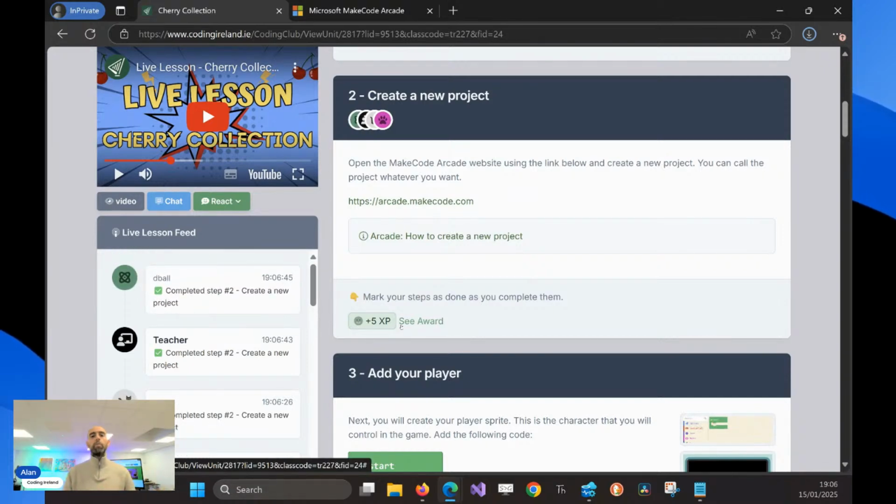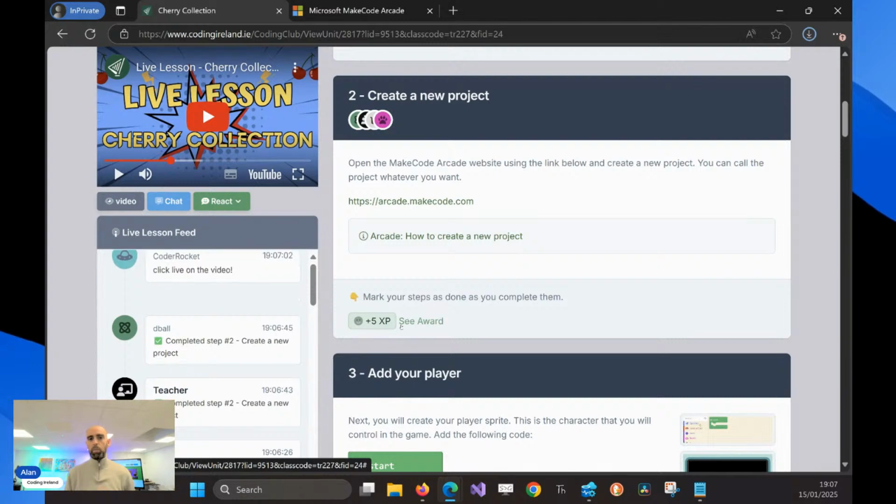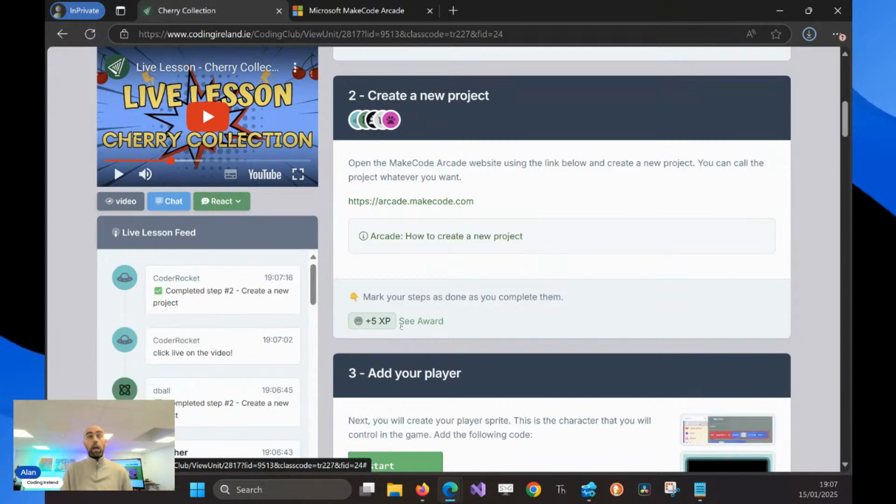If you want to just go off now, in step number 2, I want you to click on the link in there. That's going to open up a new tab for the Arcade MakeCode website. And then once that opens up, I want you to click on the big orange new project button. It will ask you what you want to call your project. Type in the name, whatever you want to call it. Put in your own name, or put in game or arcade game or cherry collector, whatever you want to call your project. And then click on the green Create button. That will then load up into the project editor for creating arcade games.